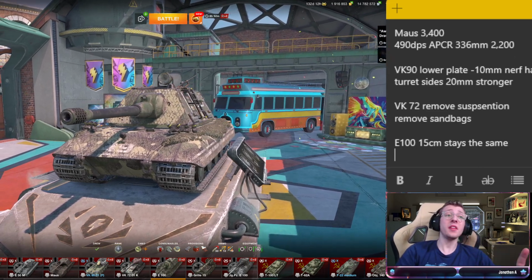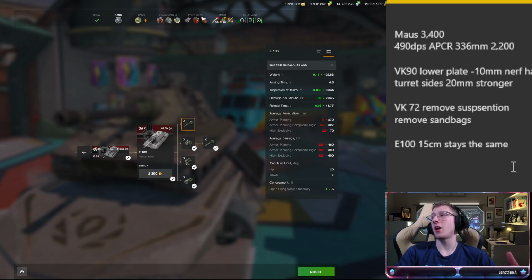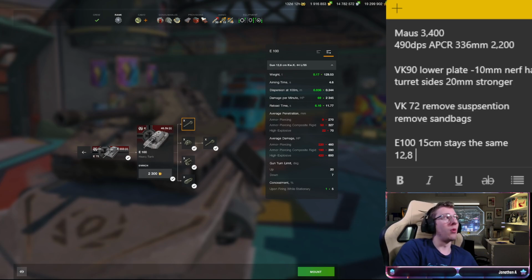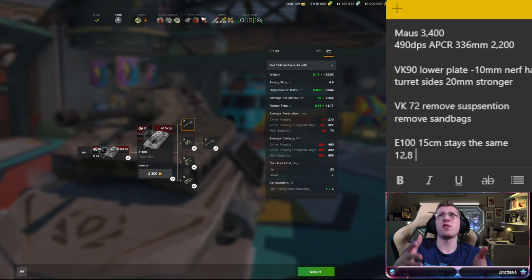However, I want the 12.8 to be buffed. On World of Tanks PC, the 12.8 is an incredibly solid option, and it allows you to get out very good damage. So I want that 12.8 to have, let's say, obviously we want to keep it competitive to the Mouse. And if the Mouse is a vehicle that has much more hit points, higher alpha than the 12.8, then I think this one should have a little bit more DPM.